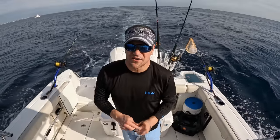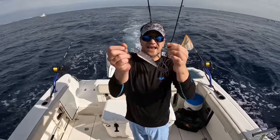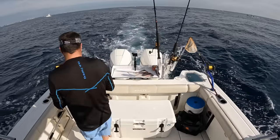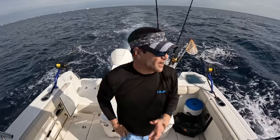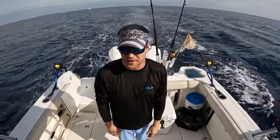Use a wind on leader, which means that we just hook these in just like that, and then when we're ready to pull it back in, we don't have to hand reel it so much. All right, and that's our setup. So now what we're gonna do, just sit back and chill for a little bit, and then hopefully we'll have fish on here in just a few minutes.